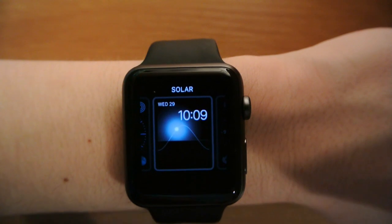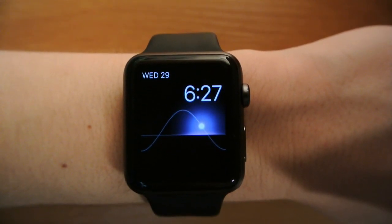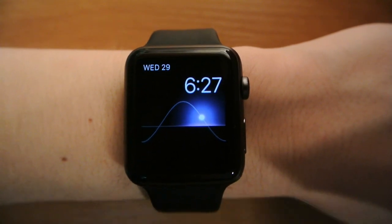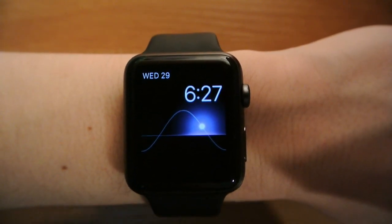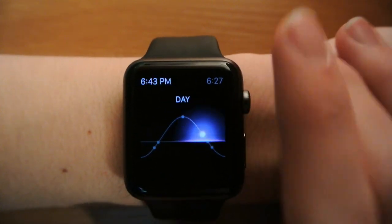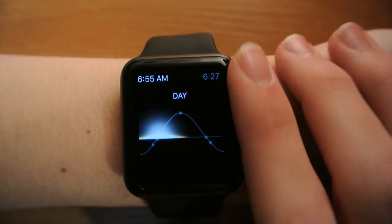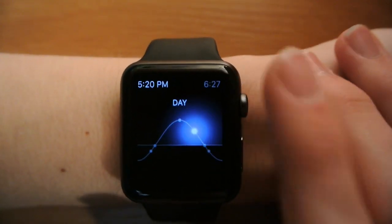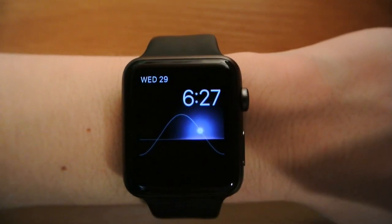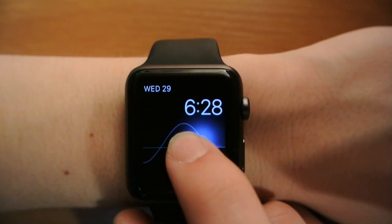Now, this one I do use when I'm using the workout app on the Apple Watch, because when I'm outside, I think it's kind of cool to switch to this and see where the sun is in the sky. And you can also move this with the digital crown here, so if we wanted to put it at a sunrise or a sunset, you can move that around. And this is accurate for where you are and what time it is, and it moves throughout the day.